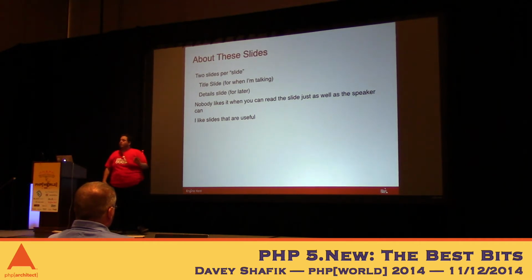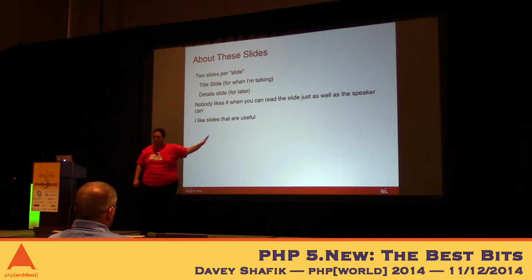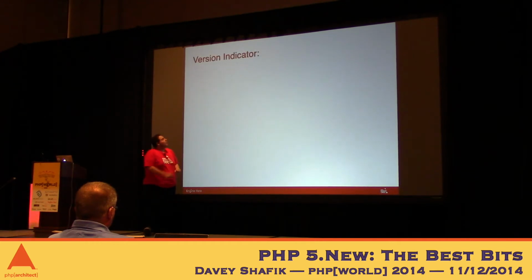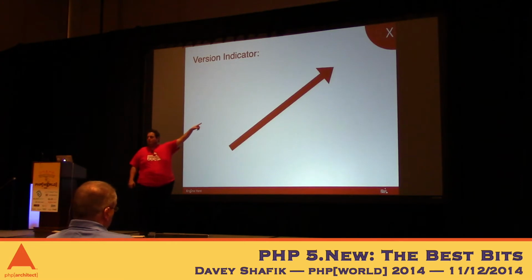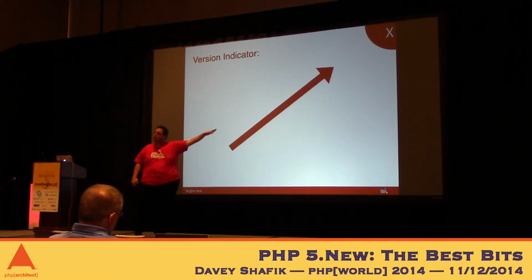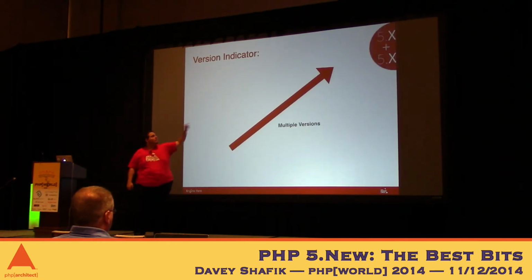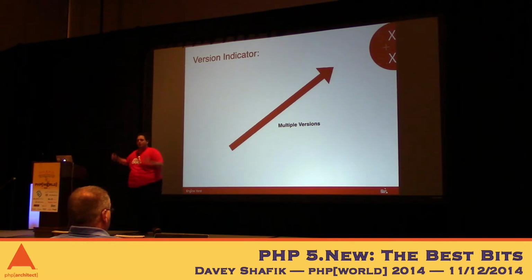That's particularly important with this talk because there is more than double the amount of slides you're going to see. A whole bunch of other stuff I'm not going to cover today. Literally kind of everything from 5.3 onwards. I have a version indicator so you know what we're talking about, up there in the top right hand corner. If it covers multiple versions, then I have something that looks a bit like this, just so you know where these things land.